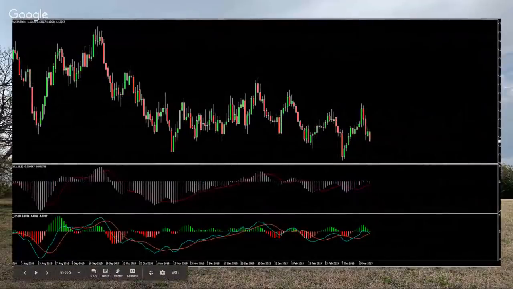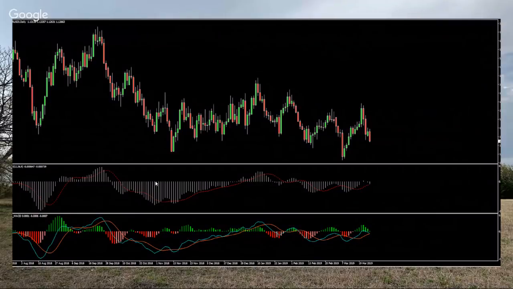MT4 is a whole other animal. I use both MT4 and TradingView. I like them both. I even write indicators and stuff myself for MT4 sometimes. But this is the default MACD for MT4 right here, and it's ugly and hard to read. It doesn't have two lines. The second line is represented by this histogram right here. Now, I guess a crossover between this and that line is a little more obvious, but this is just hard to read.